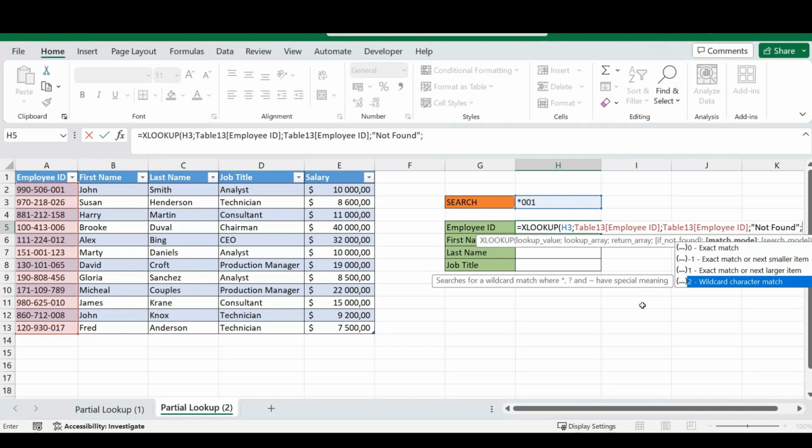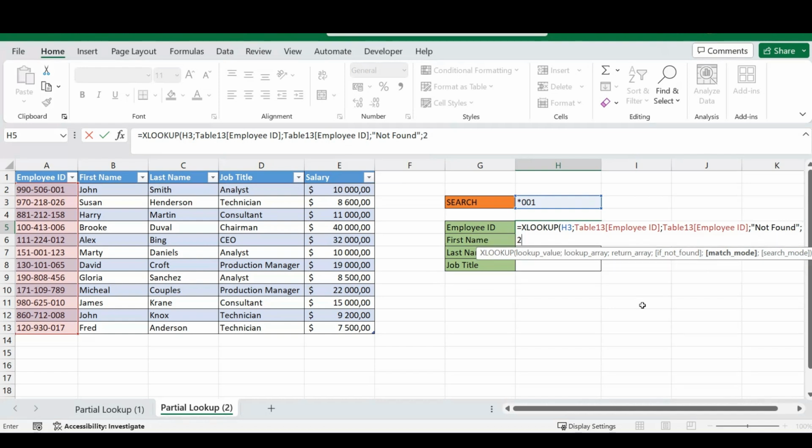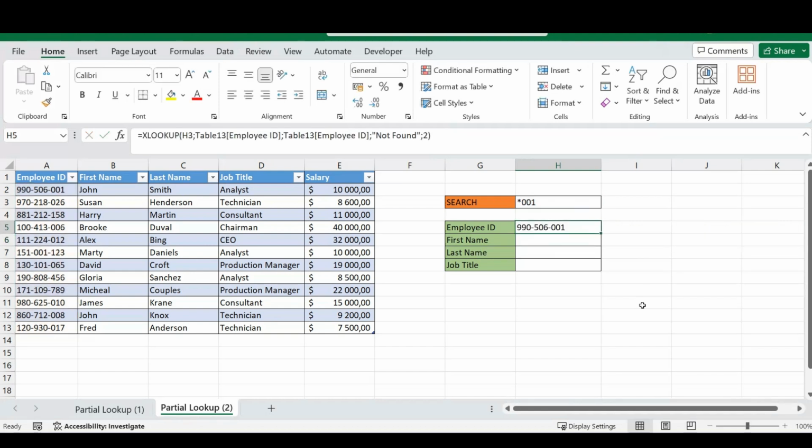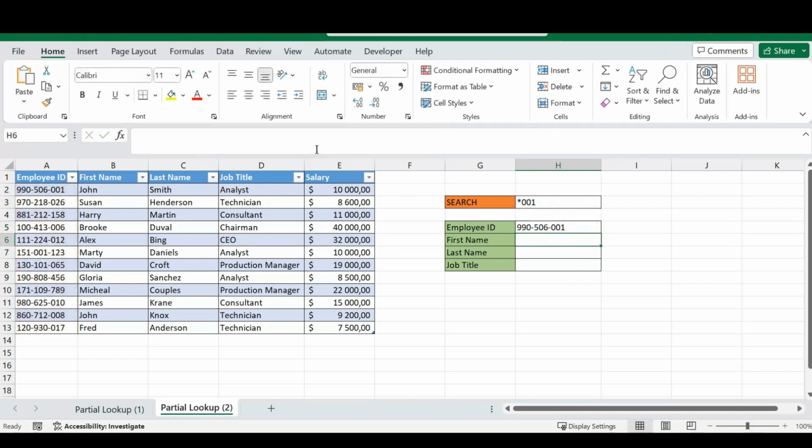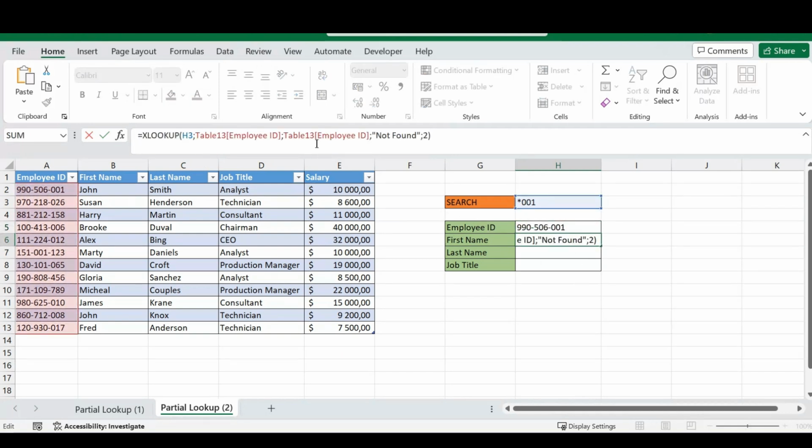And once again, we are going to select the wildcard character match to get that section done from our XLOOKUP function. Once you're done with this, we can simply close the bracket and press enter, and you can see everything happening over here. You can copy and paste this formula everywhere that you would like. Let's just copy this, and we are simply going to paste this formula everywhere.